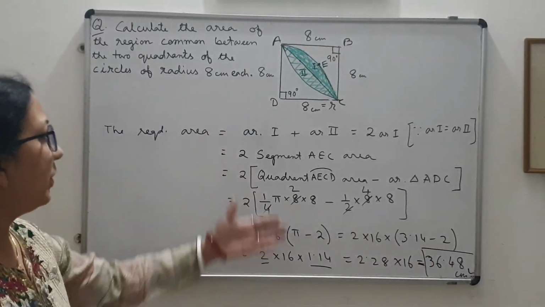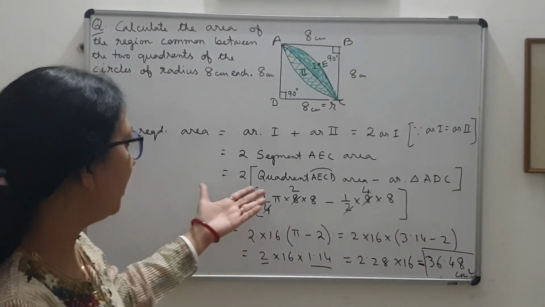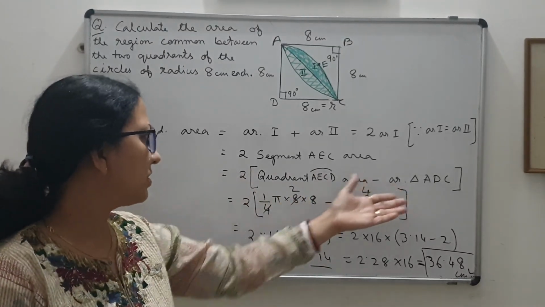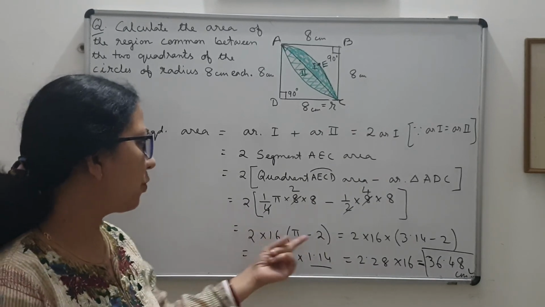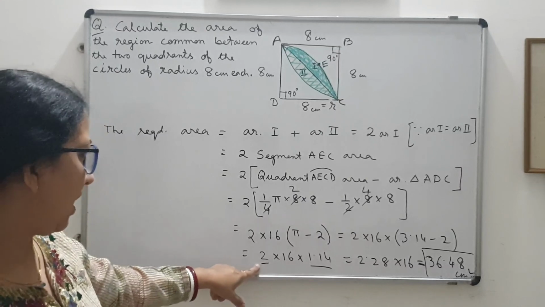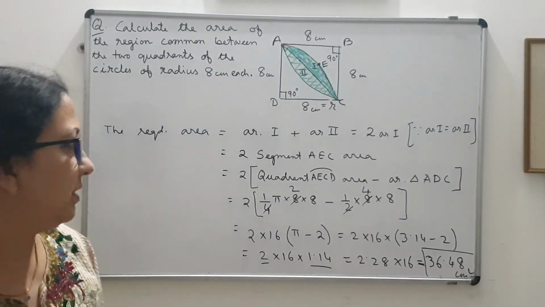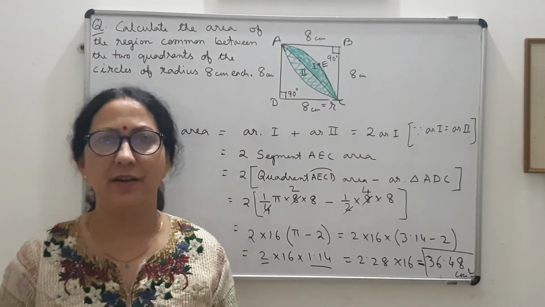So in this way we solve this question. Okay, so this technique I have shown you is how I do it. We solve in one step, and then I take common and choose the proper value of pi, and I do groupings so that I can use my tables and I don't need to do any rough work. In this way we can save our time and our labor also.